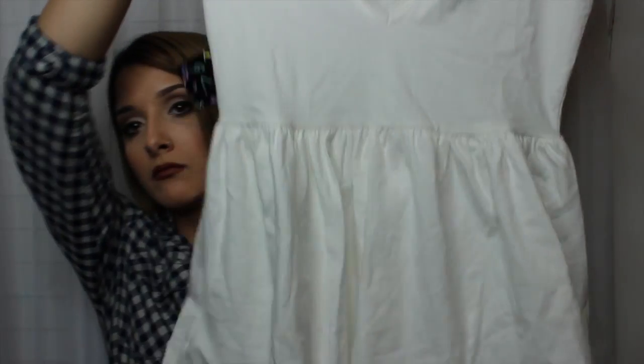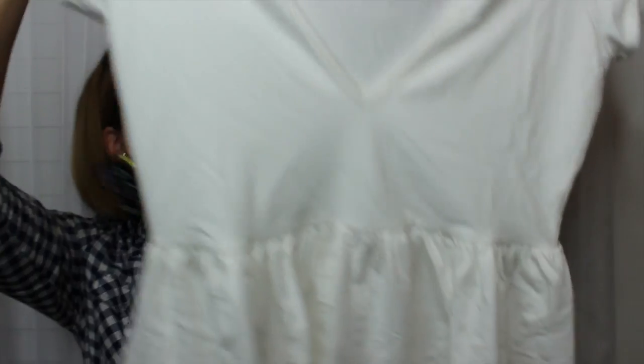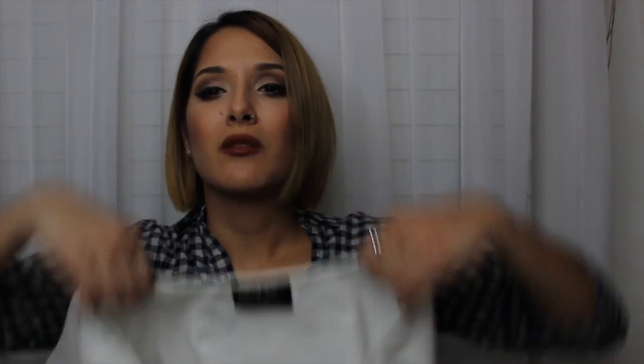My last item out of this gigantic haul is also from Nasty Gal — it's like an oversized little white dress. I wish I had gotten an extra small because this one is big, but I feel like I can make it work. Online shopping stresses me out. I'm so upset that two of my dresses — I was mostly excited about the dresses — one is too small and one is too big.